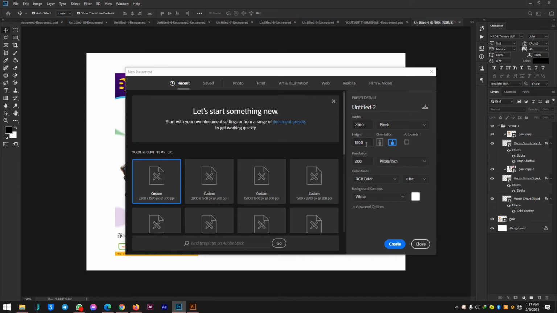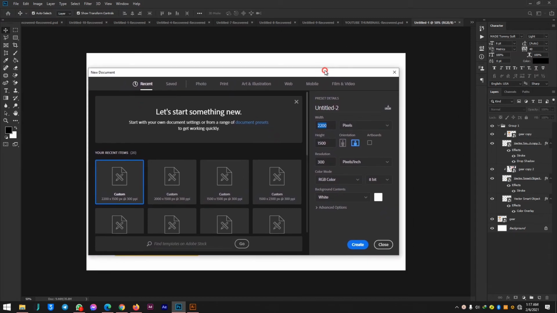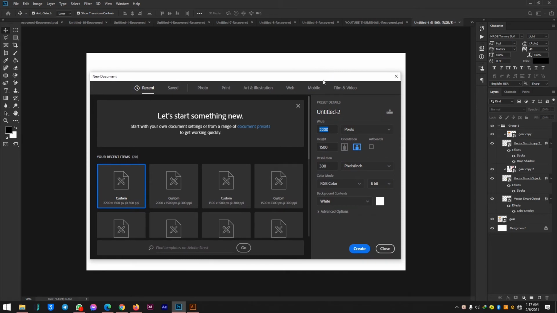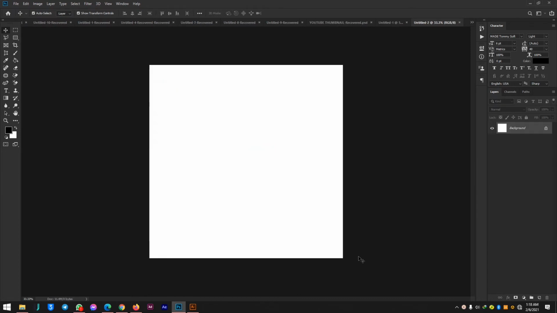Remember, Instagram supports only a square image. If you are putting any image, it's still going to crop it when you publish it. So what we are going to do here is create a square image. Square is 100 times 100, 200 times 200, 300 times 300, whatever times the same thing is a square. So if we are creating 2000 width, and we are also creating 2000 height here, it's practically a square.